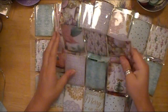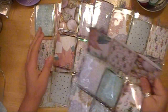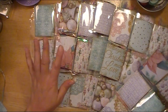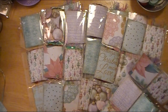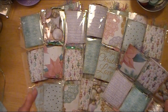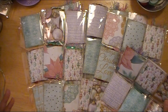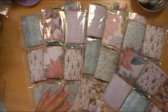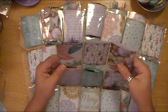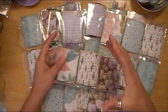Okay, ladies, so on that last clip, you saw me putting the items into the last pocket letters. So all 5 of these are stuffed. Now these aren't as stuffed as I normally do them, because I'm not putting in buttons or metal bits and things like that, because I'm really trying to stick with the Christmassy theme, and I don't have any necessarily Christmas frames and things like that. But normally these are a little bit thicker than that, which is why I like to fold mine this way, because I just like how thick it is.